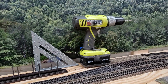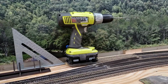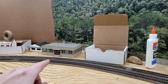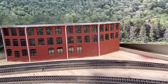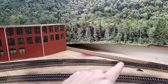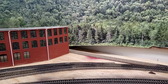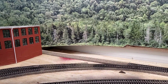And then right here there'll be an electrically operated switch that's going to work into the industrial trackage. So the track will continue off to the left here and then go into a separate staging through the backdrop right over here. And then the other side goes into another off staging, or off layout staging, I should say, behind this mill over here. The industrial trackage comes around over by the station, and there's a separate switch, and then you can go over in there. And on the other side is where the Guilford connection will be on their branch to come into Amoskeag Yard and pick up any cars that they have through the Amoskeag Northern.